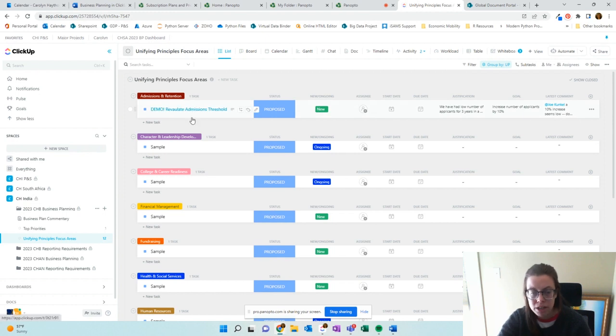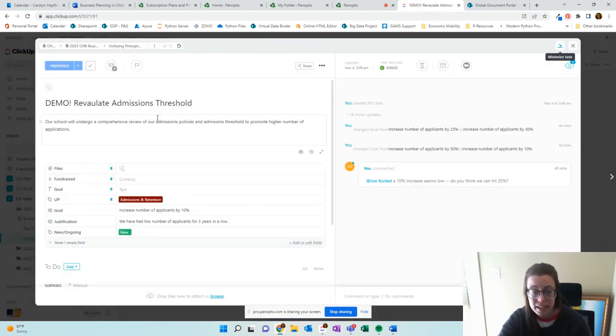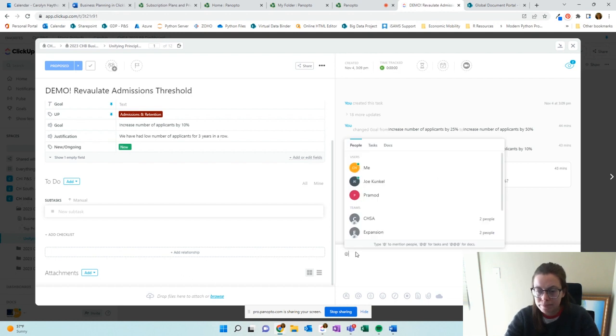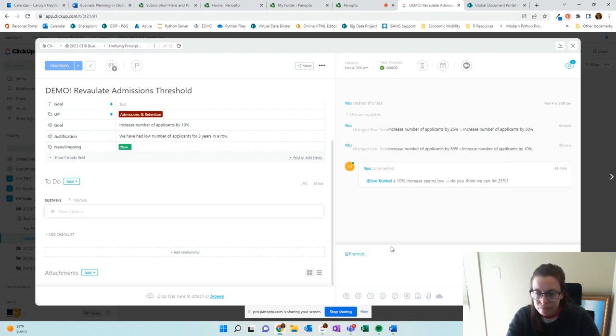You saw that it was really easy for me just to open this up. I just clicked on it, and that's how you can get to more information about the item. You can comment if you want. So you can see I put an example comment here, but to tag people, you just do the @ button. I just tagged you. I haven't hit send yet, but I could hit comment and it would do that. So that's a good way to work collaboratively on the documents.